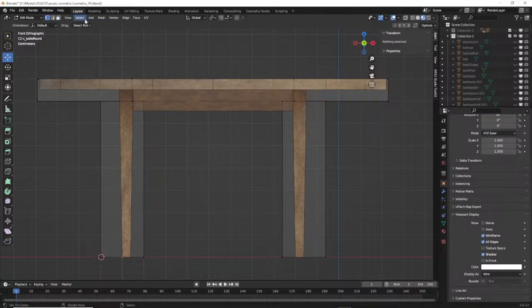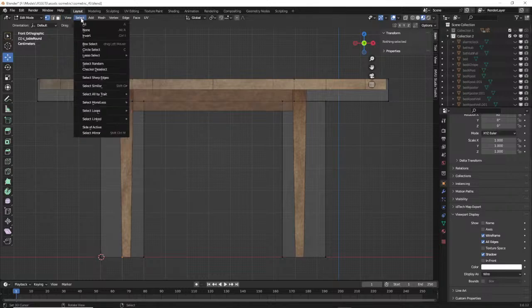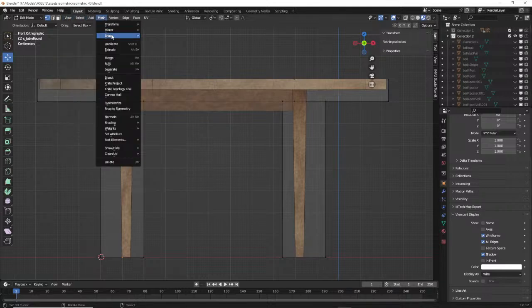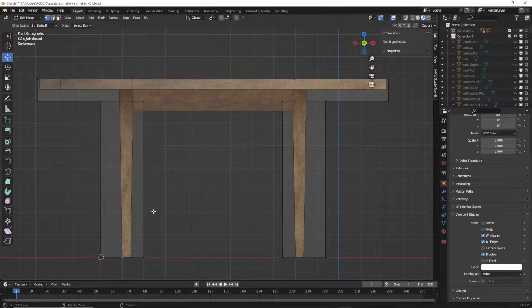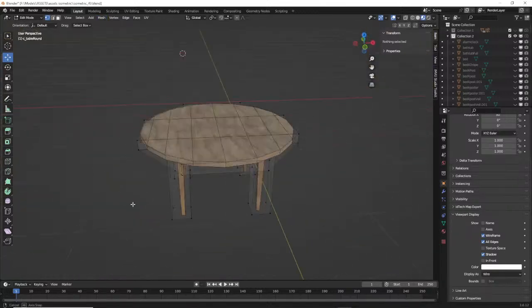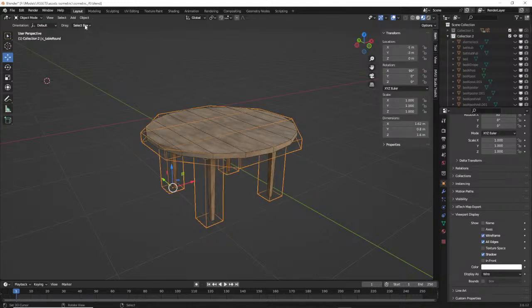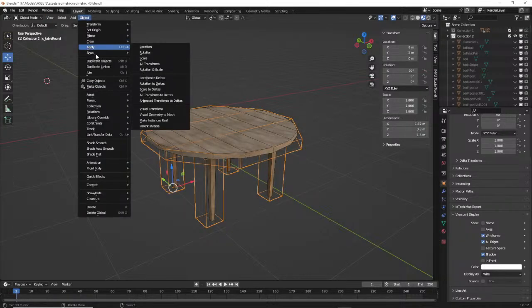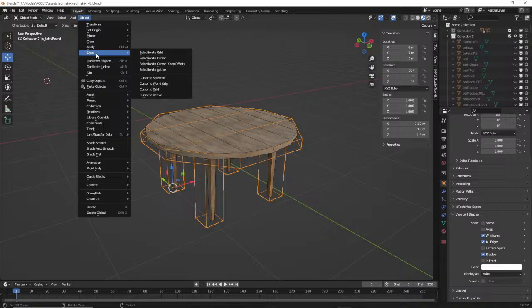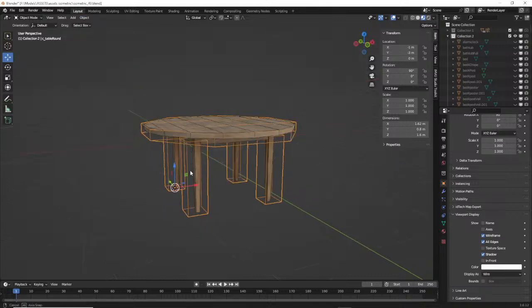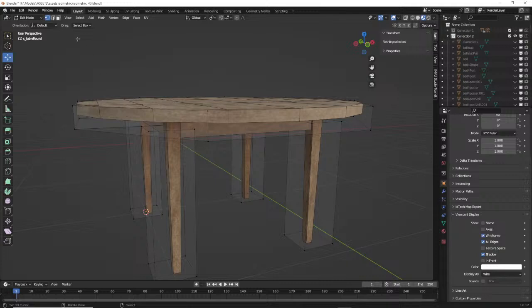Right, so I need to snap cursor to that should be fine. Where is the cursor? Right, so cursor to selected. Edit mode. So that's that.